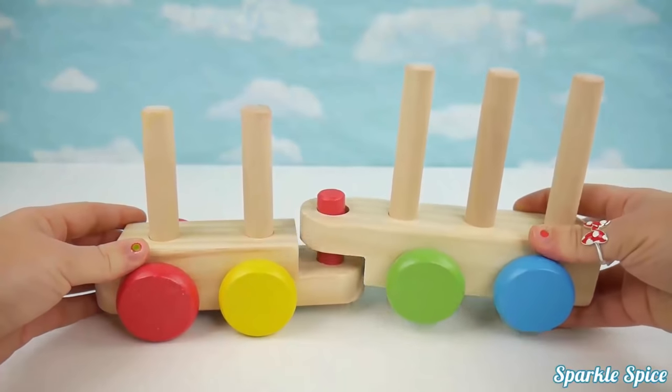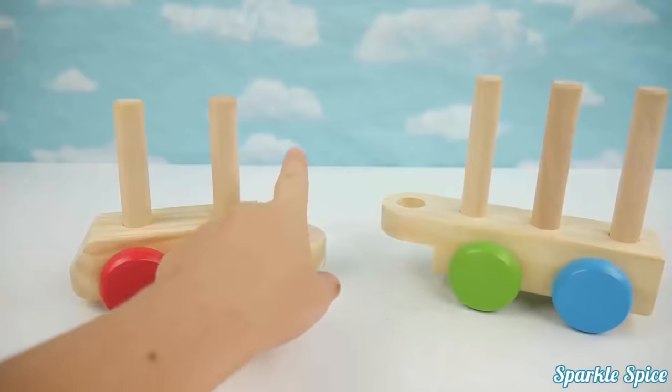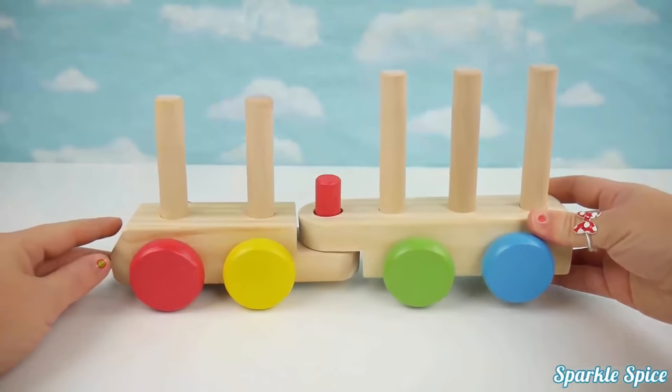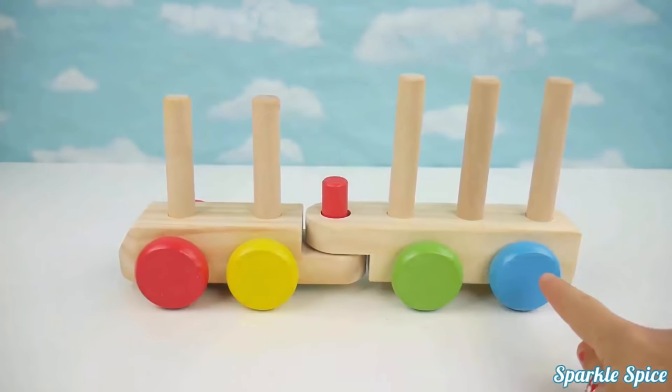Our train is almost completely all apart, but it does have two pieces. Let's see those come apart. Now our train is in two pieces. Here's a red piece that helps them stay together. Let's put our train back together. I'll start by putting the two pieces together. Now let's tell the shapes that are on our train.